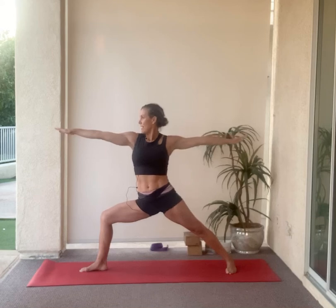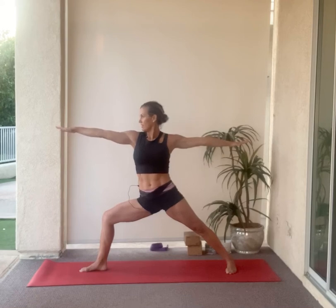On the exhale, we're going to adjust that back foot just a bit. Warrior two. I want that knee going towards the pinky toe, but we're pressing that left back thigh back. Good. Energy out the fingers, shoulders down the back. Gaze over the right hand. Virabhadrasana 2.